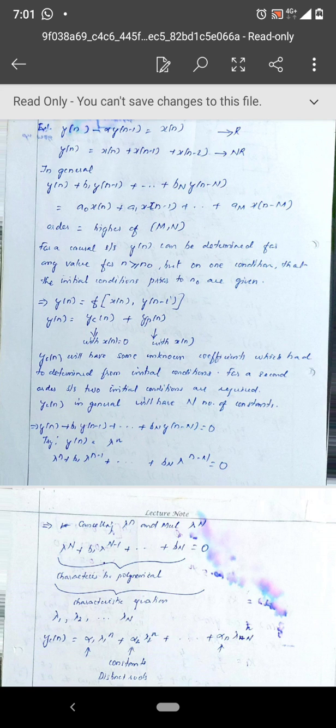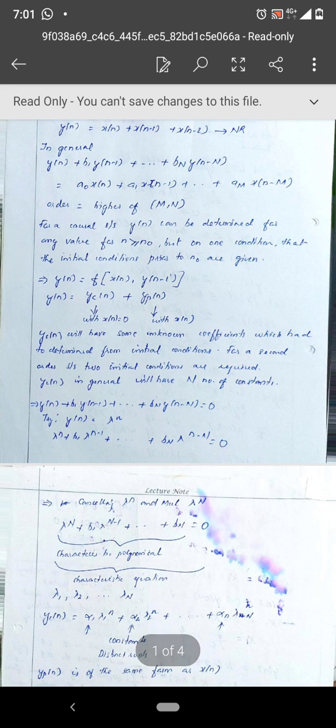So typically a question will arise, which is the order of the system, because in total you are considering a system. LHS equal to RHS will be a system. So what is the order of the system? Order is that whichever is greater between m and n will be the order of the system. If m is greater than n, that is the order of the system. If n is greater than m, that is the order of the system.